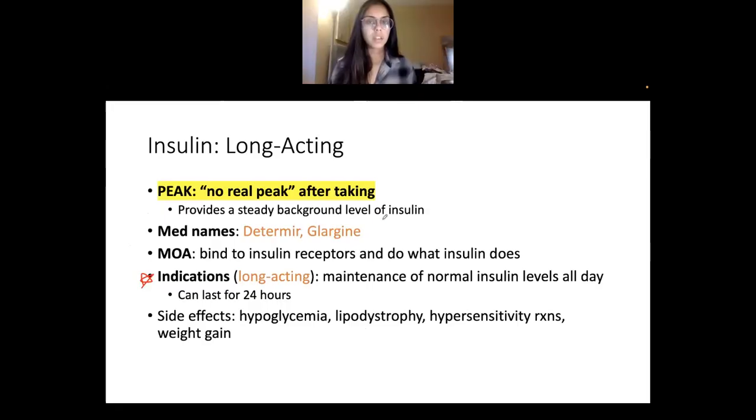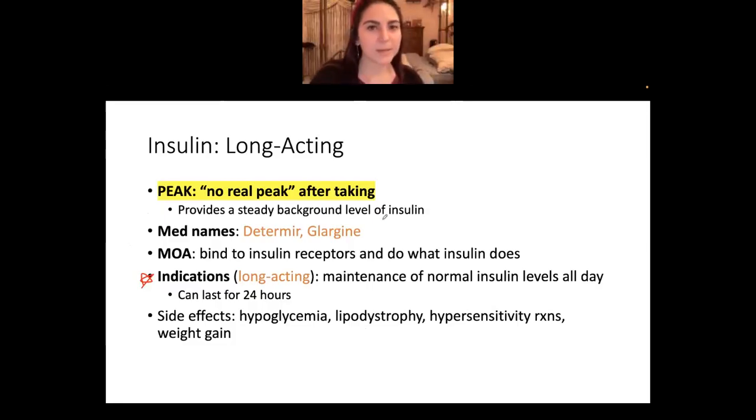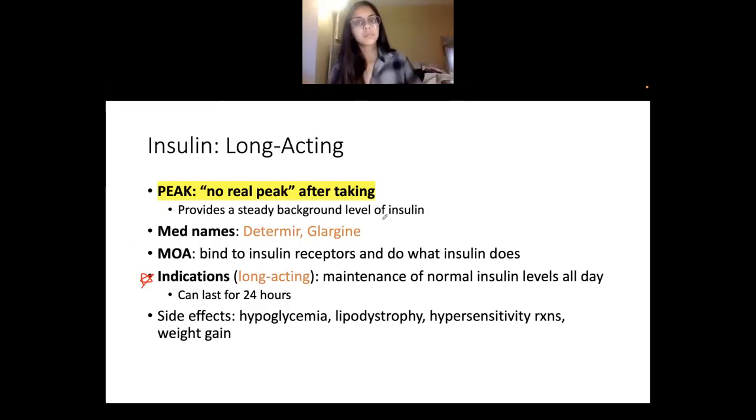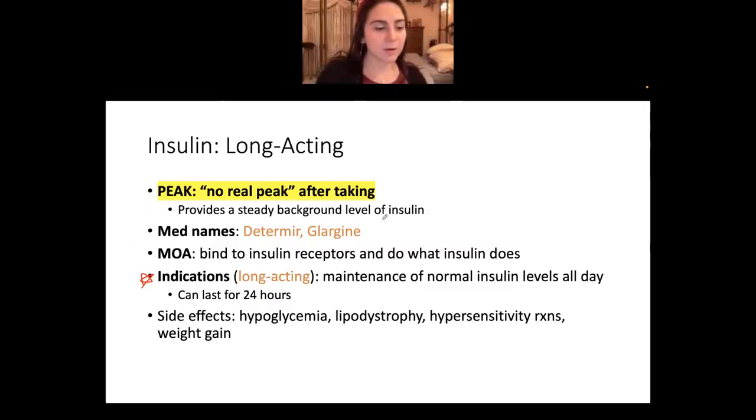I don't know if you know anyone that has type 1 diabetes. There's a girl in my lab that has type 1 diabetes, and I learned so much about it from her. I'm not even kidding. She has those little things that they wear on the back of their arms. She has an app on her phone, and it beeps when her glucose is dropping. And she's like, "Oh, I gotta go eat something really quick." And she leaves lab to go eat something. And she'll call me over, "Can you finish this for me? Because I gotta go eat something. My thing just beeped at me."